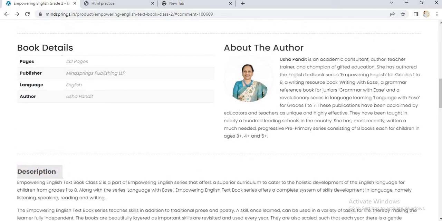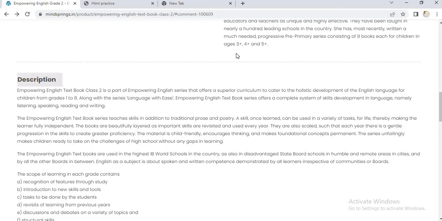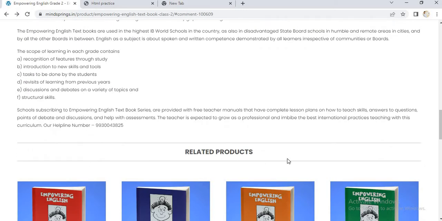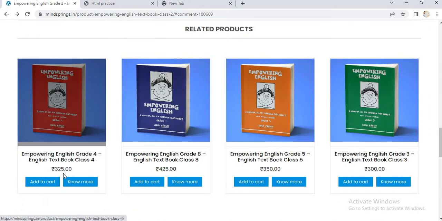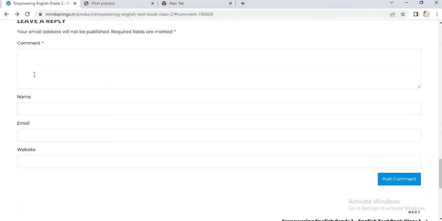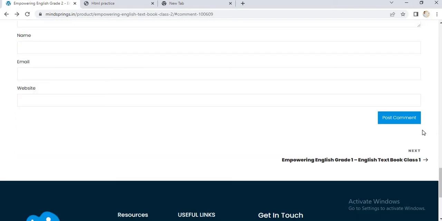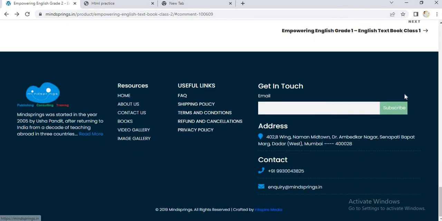If you see here, some side headings are also there, images are also there, and we have some paragraphs. We have dotted lines and straight lines like horizontal lines, some headings, some images, some buttons and some text, and we have a border for every image also. At the end we have a heading, some text, and some input fields for commenting, for entering the name, email and website. And at the end we have a post comment button, some text, and a footer.